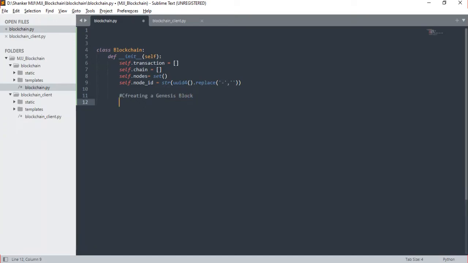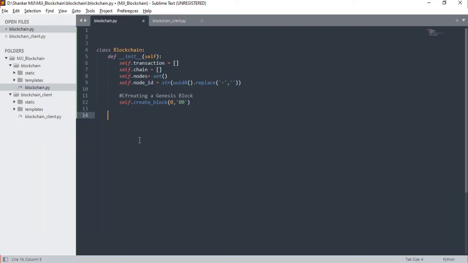For this one I want to call one more method called self.create_block. This definition I will declare here. In this I will pass a parameter of block number 0, and the hash of this one is 0 0. Okay, I created a blockchain, initialized the transaction, chain, code, node ID. Then here I created create_block.